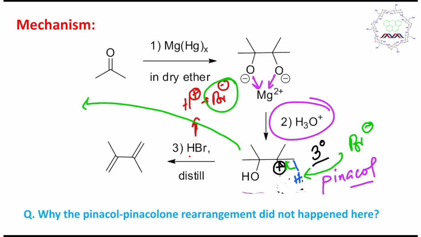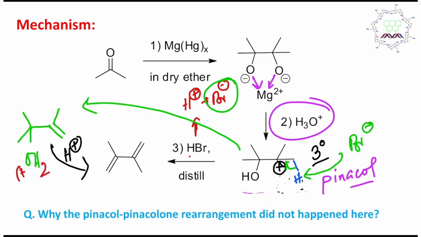In the first step, this side is as it is, and this is the first product. Now this also reacts with the acid, HBr, and produces the final diene. The first step is protonation and the second step is elimination, but the second step is highly favored because the carbocation produced here is both allylic and tertiary. We know that allylic carbocations are highly stabilized because of resonance, and tertiary ones are highly stabilized by hyperconjugation.